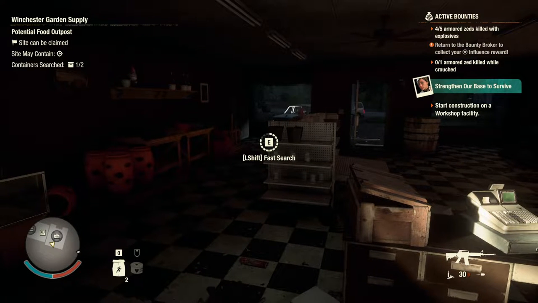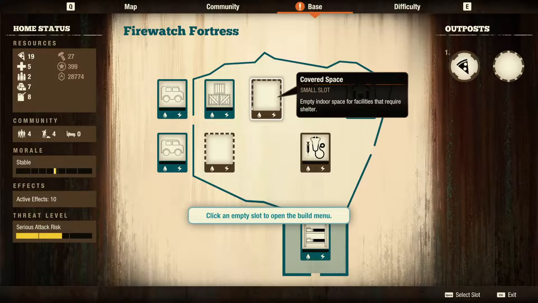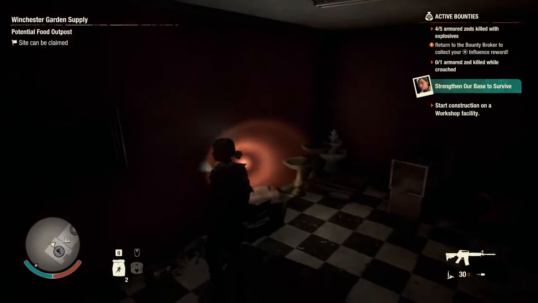Start construction and a workshop. I don't even know if I have enough materials for that. We're about to find out, though. All right, do we want a workshop? Yep. Nope. I can probably get a Red Talon one. I think it only costs 5 materials. What do you guys think?